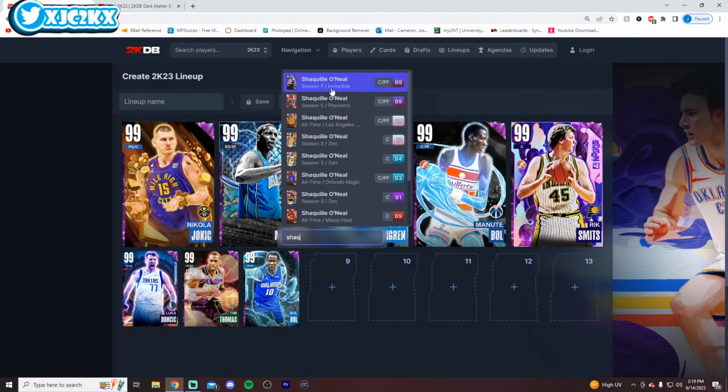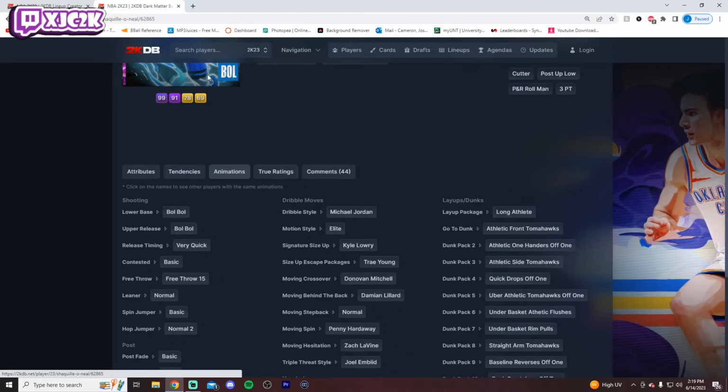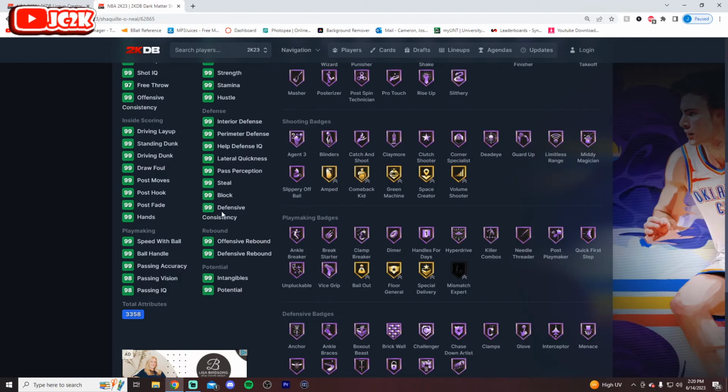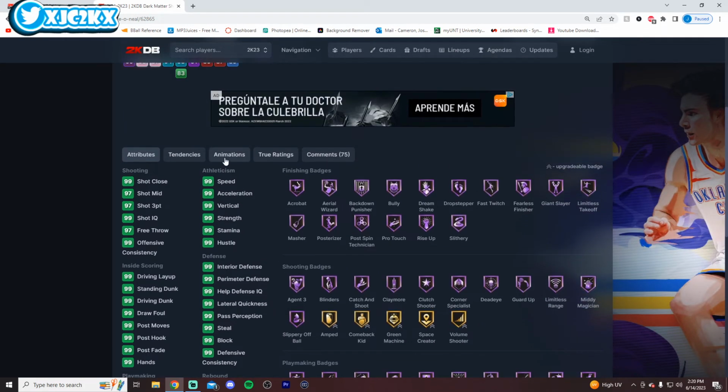Backup power forward, Shaquille O'Neal, in my opinion, is better than Pink Diamond Taco Fall overall because of the speed and the mismatch that he is. Despite being 5 inches shorter than Taco, the 325-pound player build helps him to mash better than nearly anybody, especially at his size, and his stats and badges are insane. The speed is an incredible mismatch, especially with how incredible of a slasher and a defender he is.